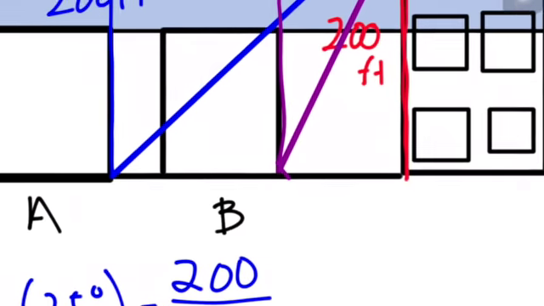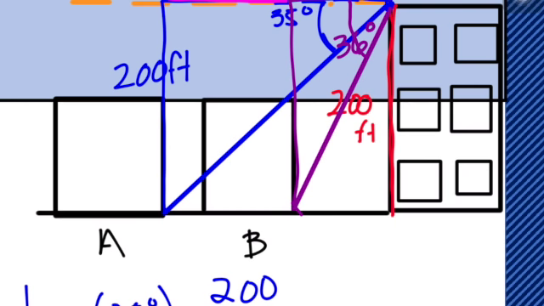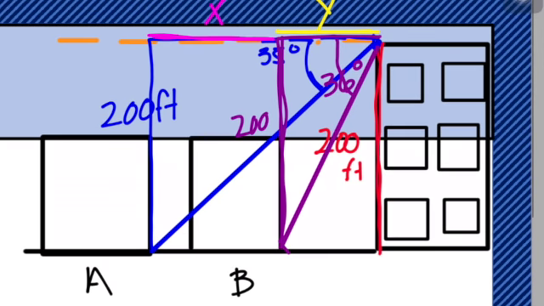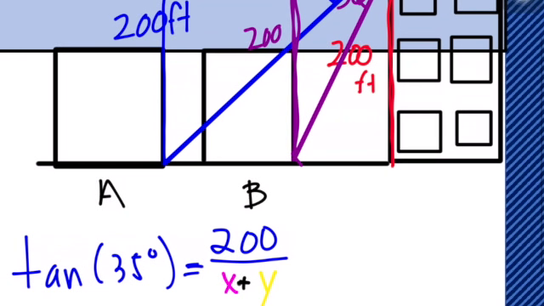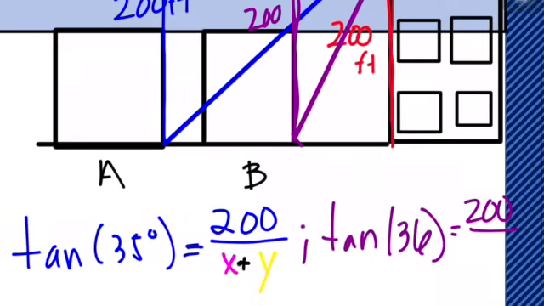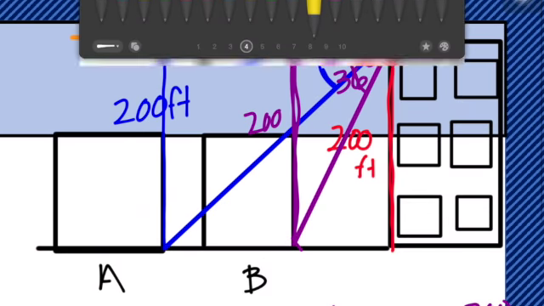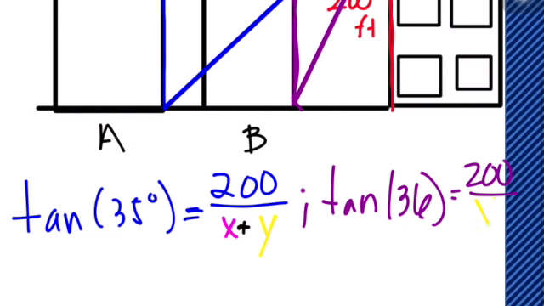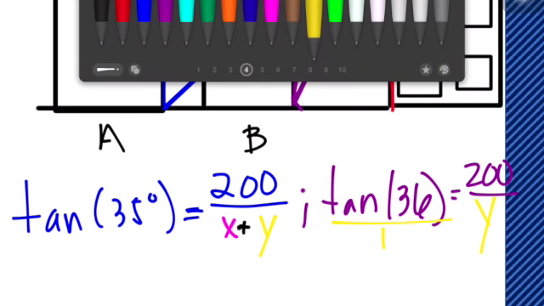So for part B, right, we know the height. We know that this height is going to be 200 feet. We know the adjacent side is y, so again we can say tangent of 36 degrees is equal to the opposite side divided by that adjacent side y, right? In this case, it's just y. All right, now we can go ahead and solve for a missing variable. I can actually solve for y right here. So that's what we're going to do. We're going to go ahead and solve for y.